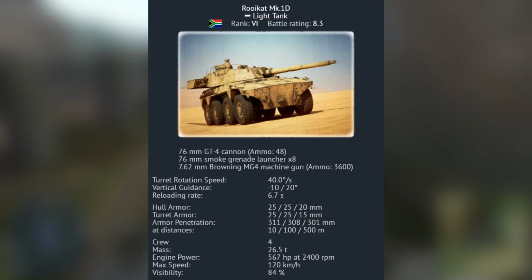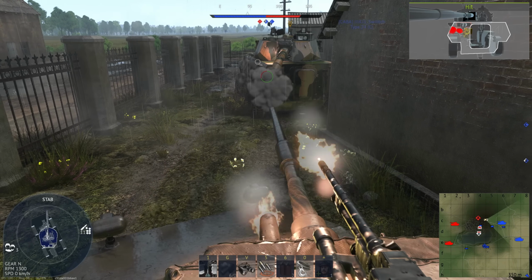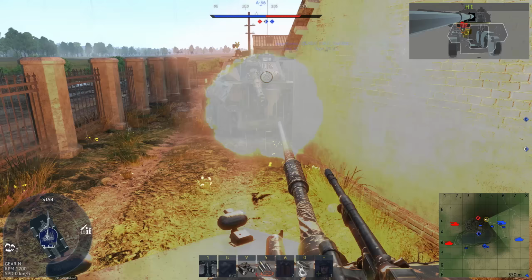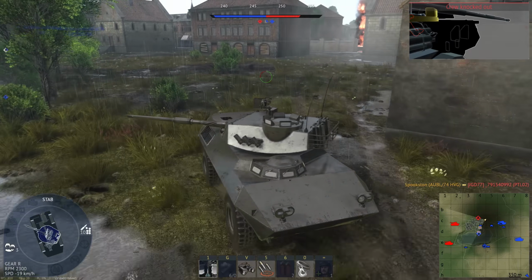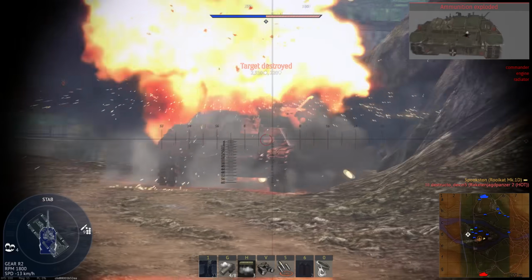This was the Rooikat Mark 1D, which I had never played before. It's got the same raw deal as the Obel. It has a very low damage gun, but an average fire rate. Unlike the Obel though, it's 8.3 instead of 7.7. Surely that would make it more difficult, right?